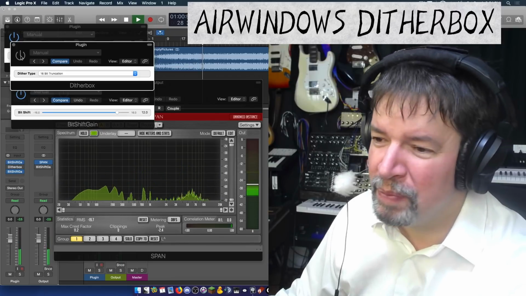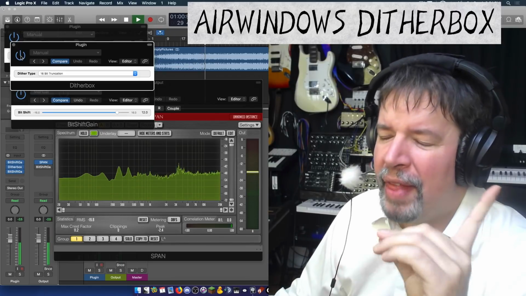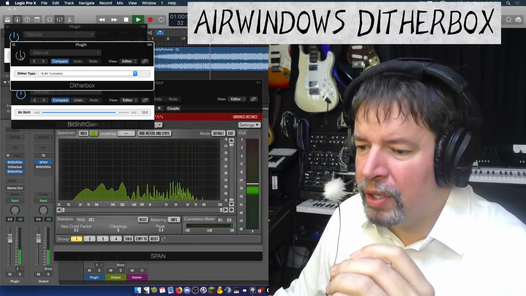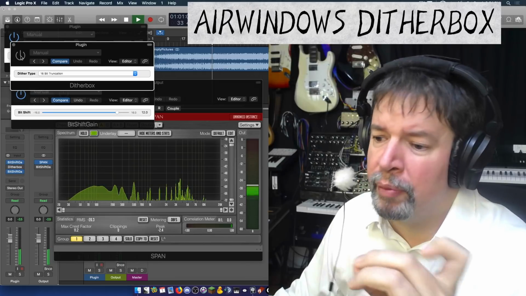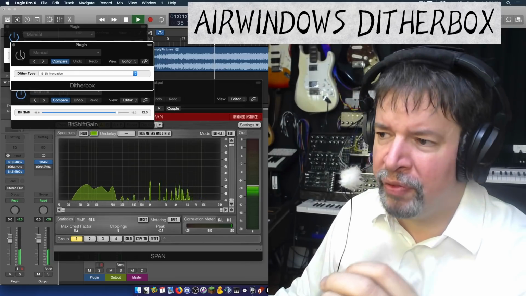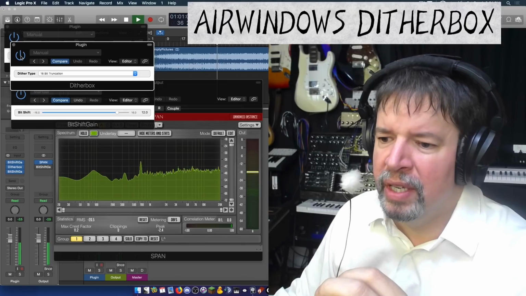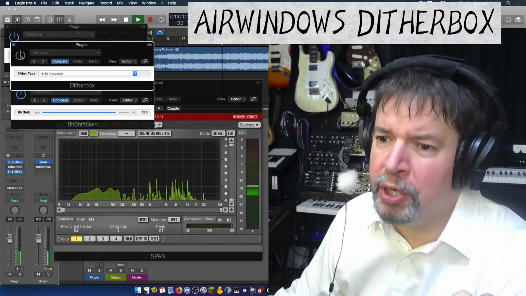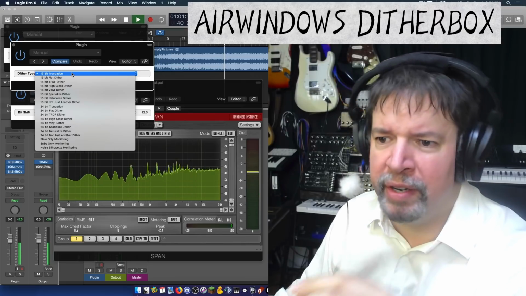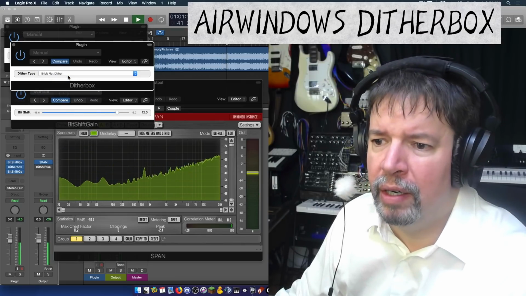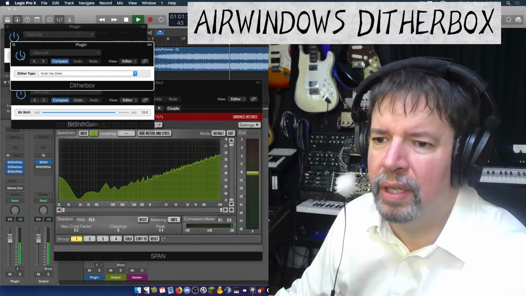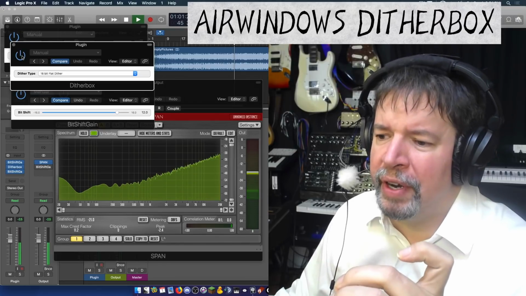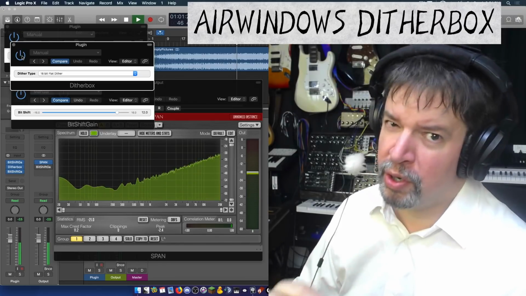Bit of a shock, huh? That is what is sitting beneath your audio if you're doing raw truncation to whatever bit depth it is. That's the bottom of the audio that you're working with, a pile of opaque, nasty garbage like that. So what we do is we dither. Here's a kind of dither, flat dither. And you can hear that the audio is sort of down there. It's also sort of covered up.